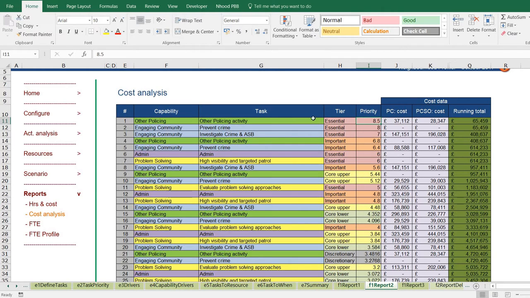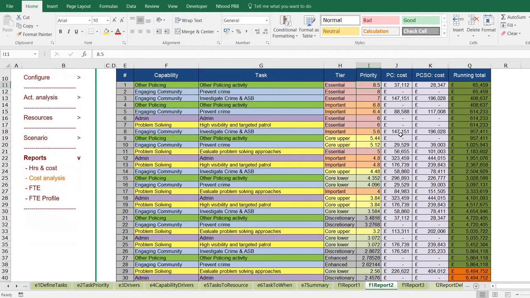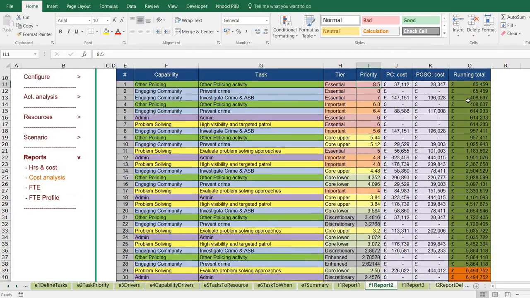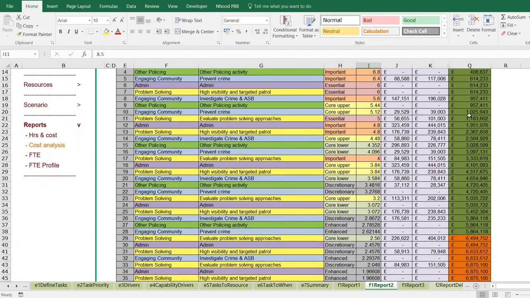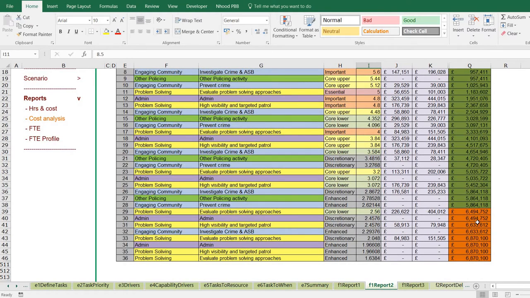So priority here of the other policing activity at 8.5, and as we drop down the priority number, so as the score reduces, what you see is each of the activity where there is a cost involved, the cumulative or running total increases. It starts off at green, and as we get closer and closer to our budget, it becomes orange.